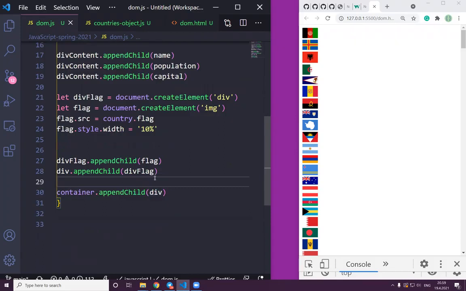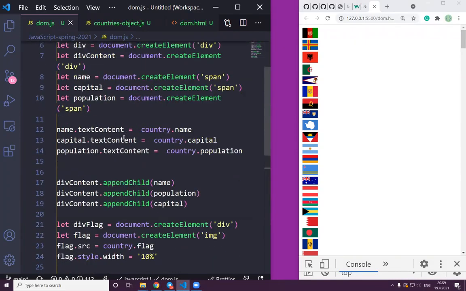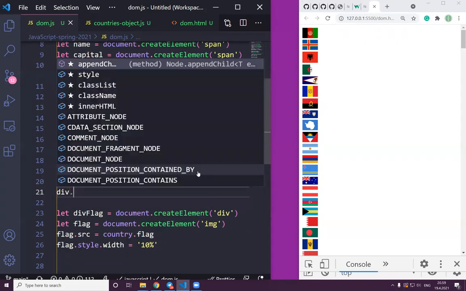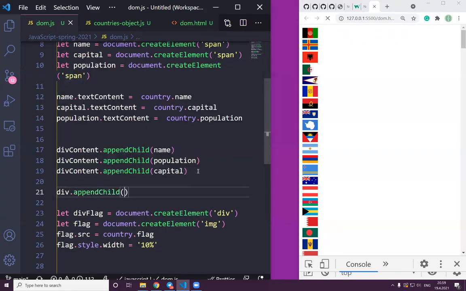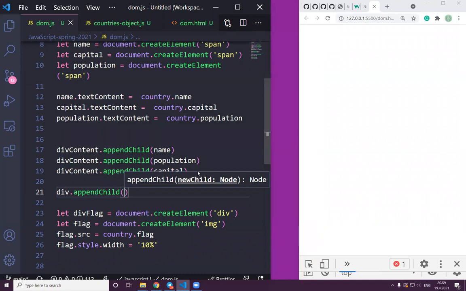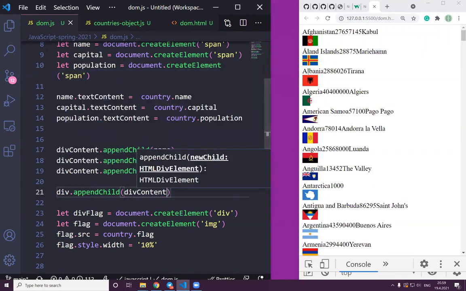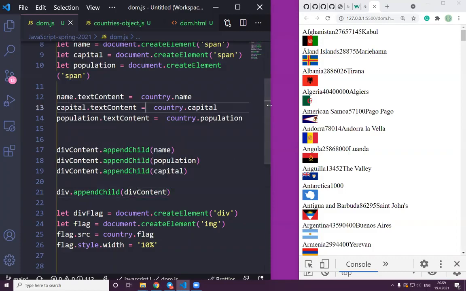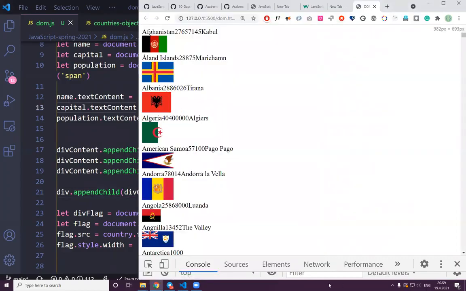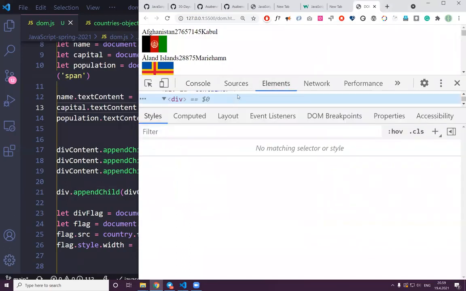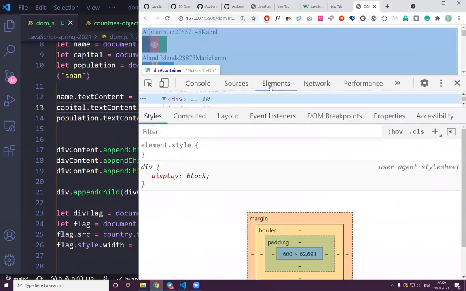This has to be appended to div dot append child div content. Yes, this is what I'm trying. And I will show you now the structure of this. It looks somehow much better.